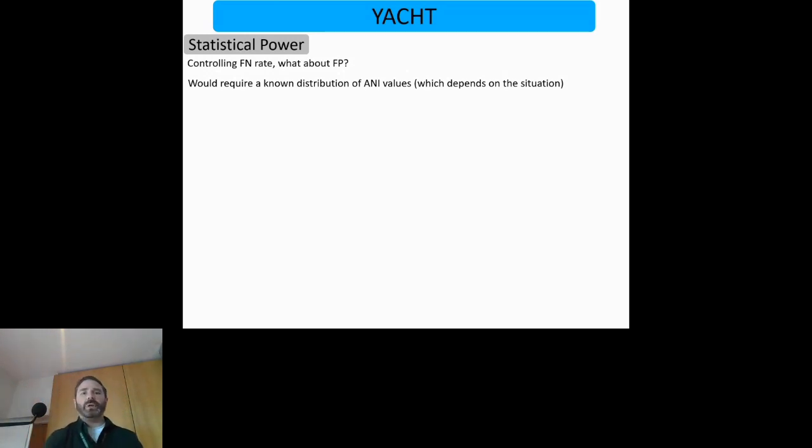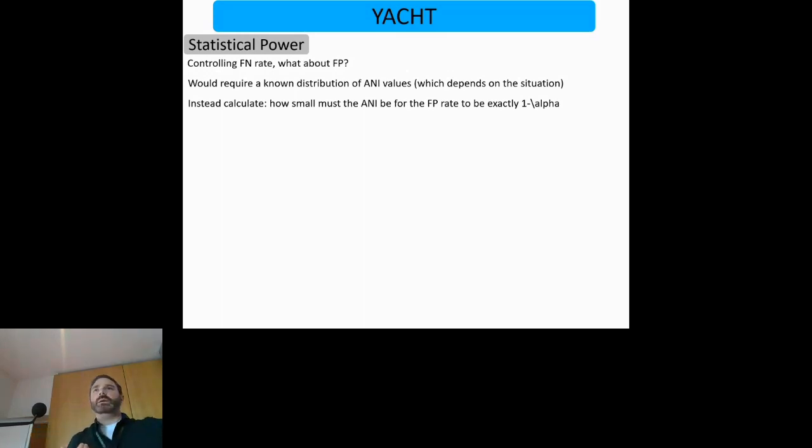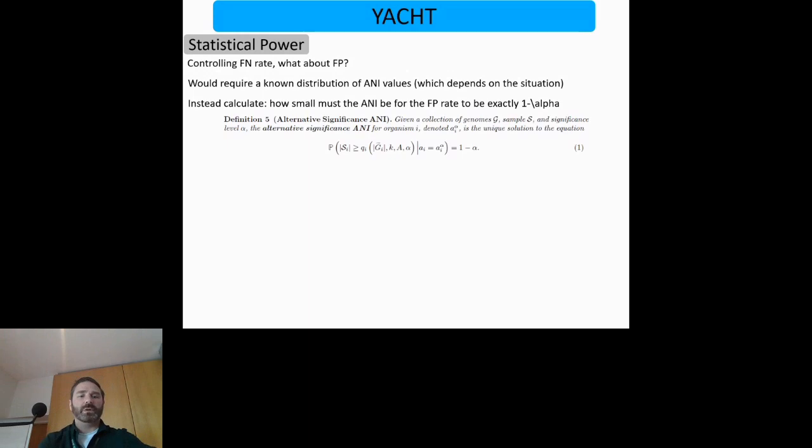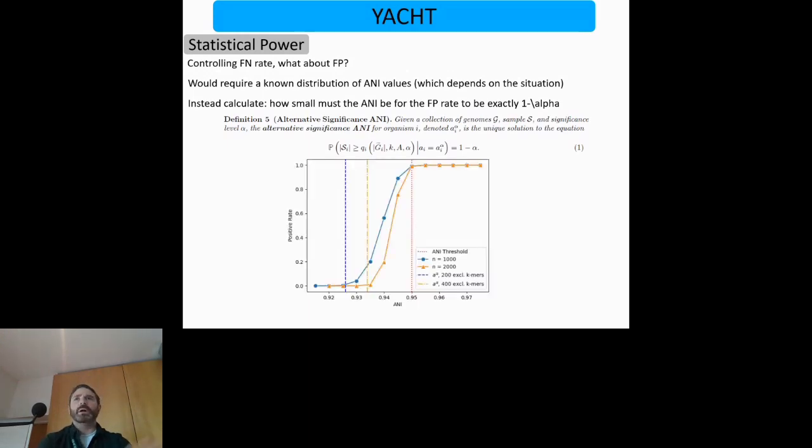So we took a distribution-free approach. And instead, we asked, well, how far apart do the ANIs have to be until our false positive rate and our false negative rate is exactly the same? Because if you want the false negative rate set to be 1%, how different do these ANIs have to be until the same thing for my false positives? So instead of talking about the theorem, let me just show you this plot here.